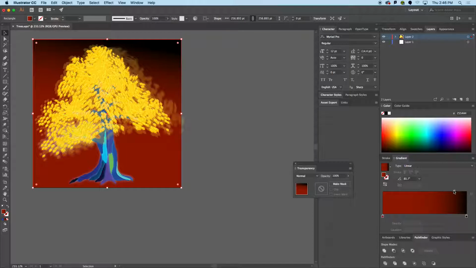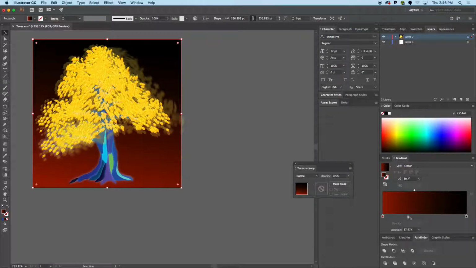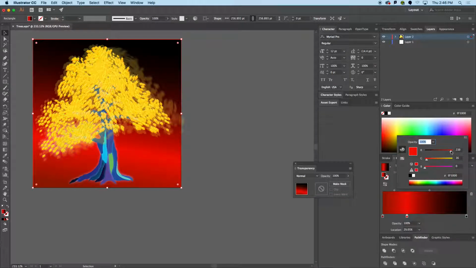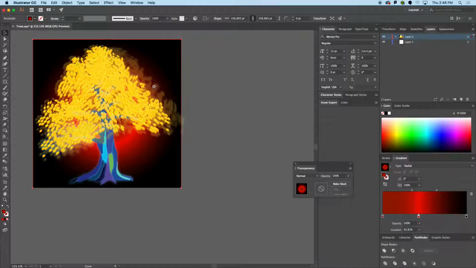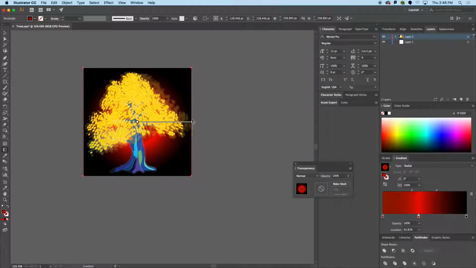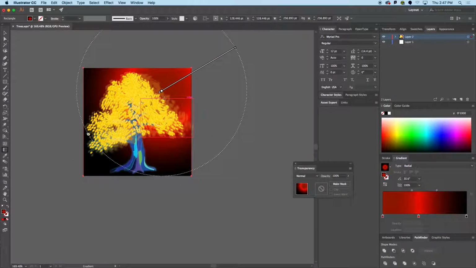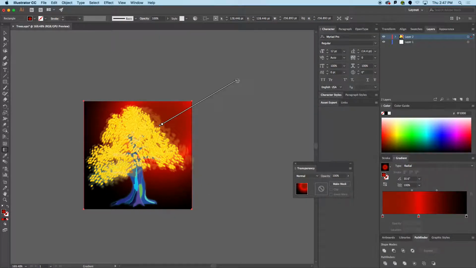Maybe I'll add a little more black to the back. Let's play a little bit with the background. Okay, I think it's done.